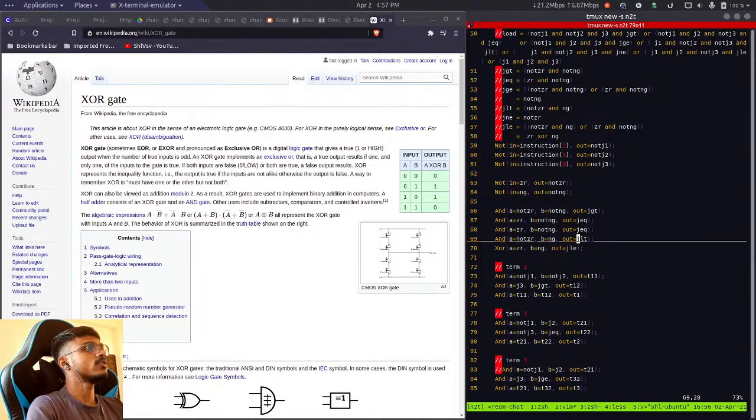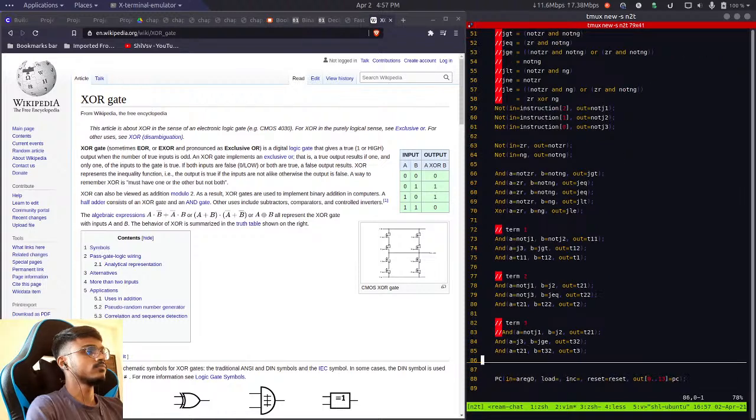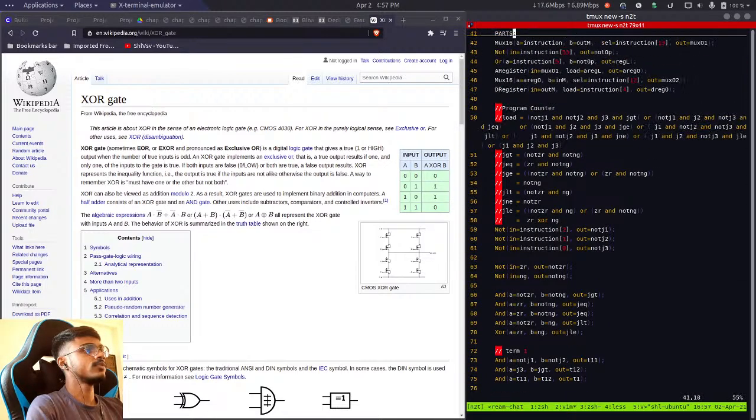For the fourth term, we will need J1 and not J2. This is for the fourth term. What do we need for the fourth term?